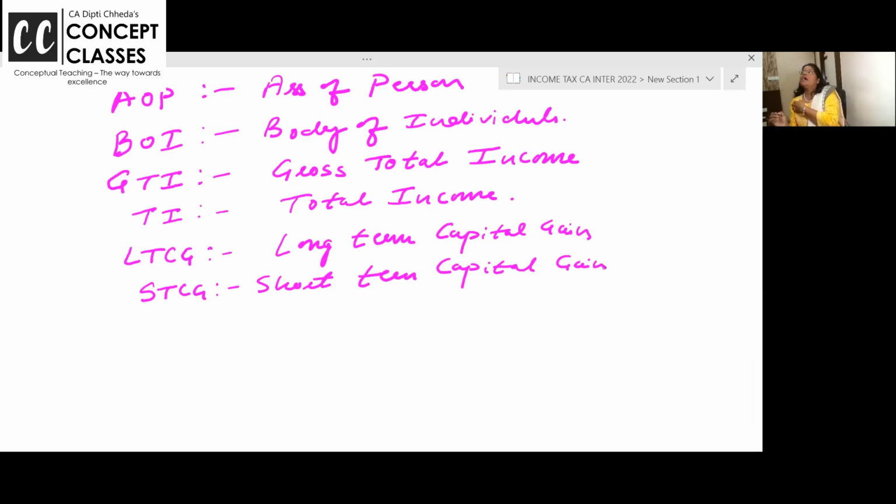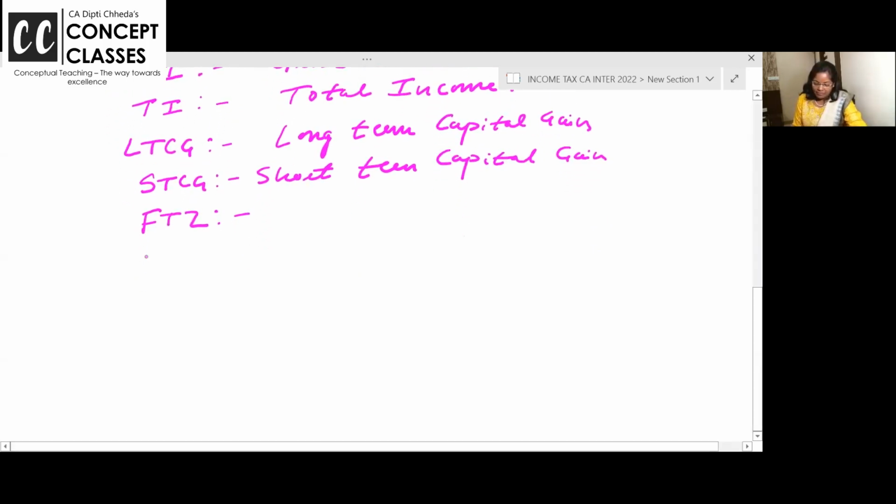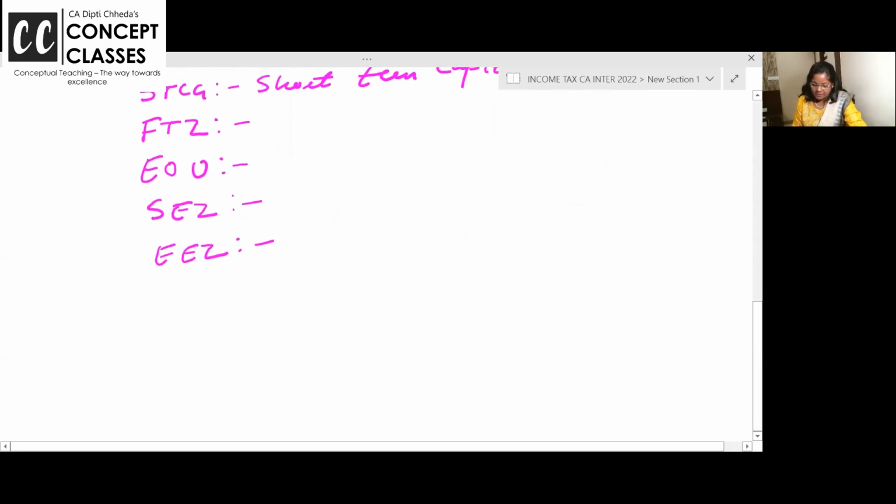Finish writing. अब सब क्या दीप्ति मैम ही बताएंगे आपको. आपके लिए homework for today. Search and come with these full forms, and surely I will ask you to give the full form along with explanation. FTZ, EOU, SCZ, EEZ. Yes. ये आप करके आओगे घर से.